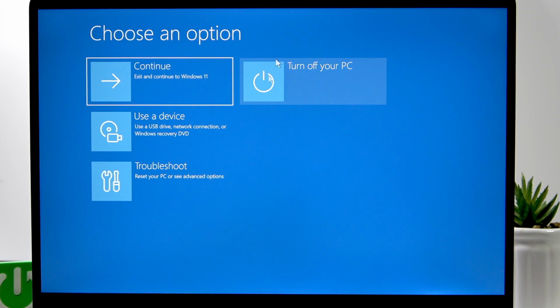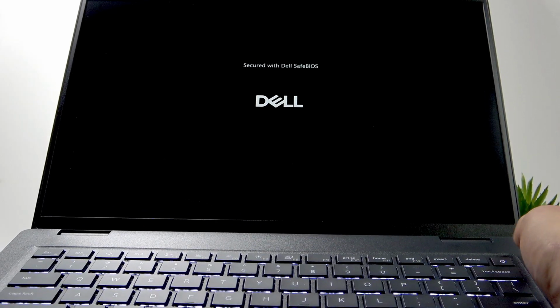Now, I'm gonna turn off this PC to show you the second way. So the second way is more of a brute force way to enter the recovery mode, and the likeliness of triggering the BitLocker if you enter the recovery mode this way is much higher. So to do that, you're gonna have to simply turn on your laptop by short pressing the power button, and then while the laptop is launching, you have to shut it down by holding down the power button once again.